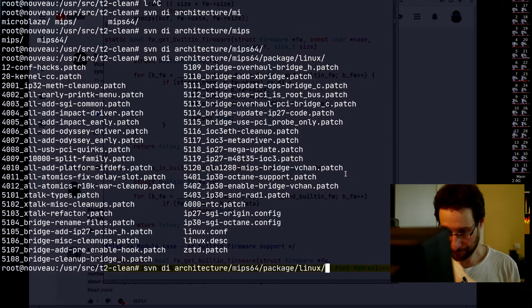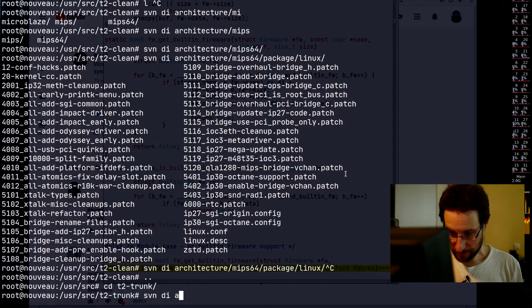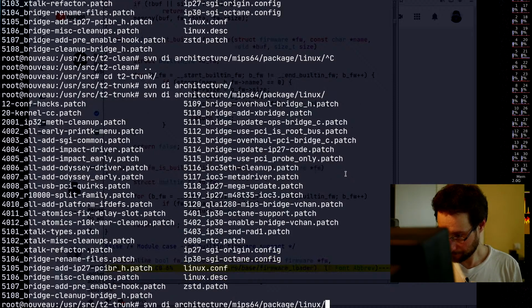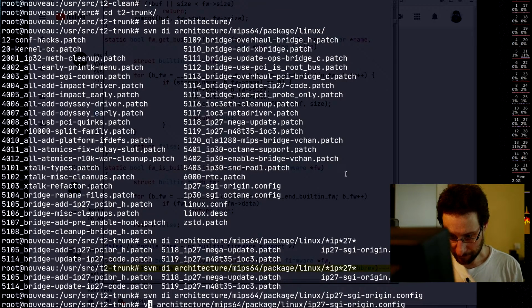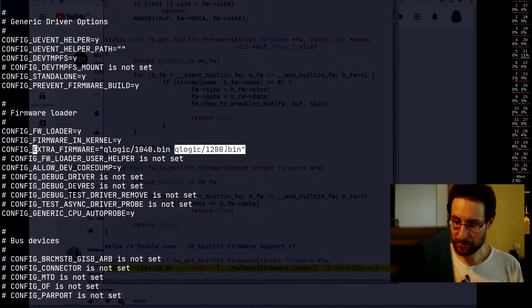Also not, I have too many working directories. IP27. Anyway, doesn't really matter too much. Config. But yeah, QLogic 1040 and 1280 was relatively close.